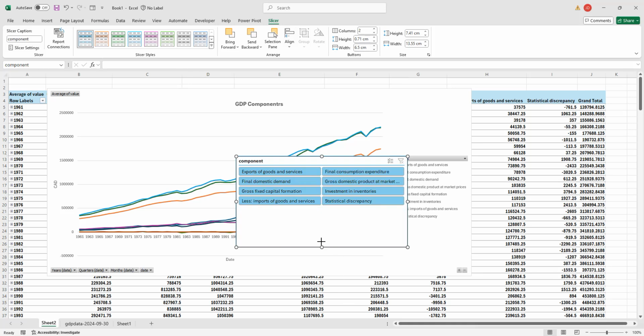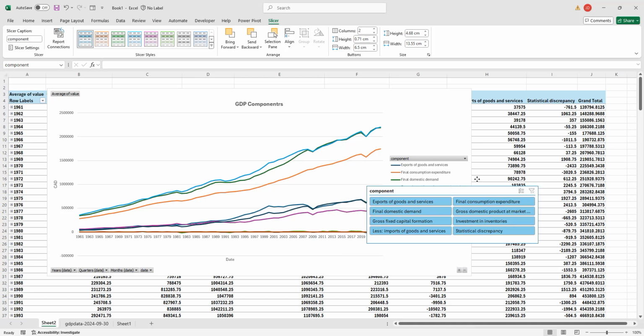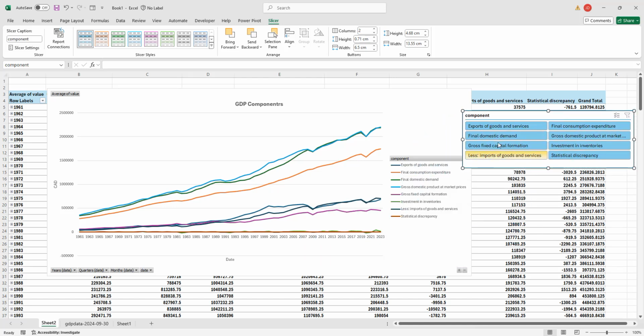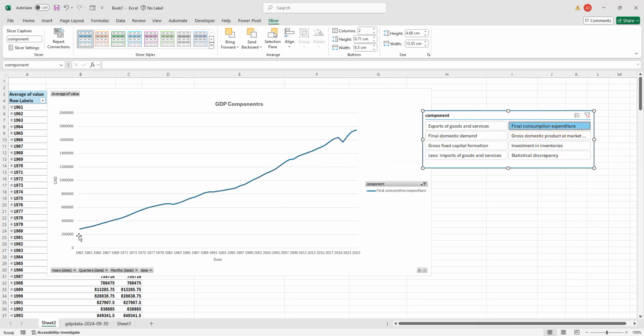So if you want to see what is happening across time, you want to see what's going on with final consumption expenditure, click here and you can see, is it going up or is it going down? What is happening across the years to this?